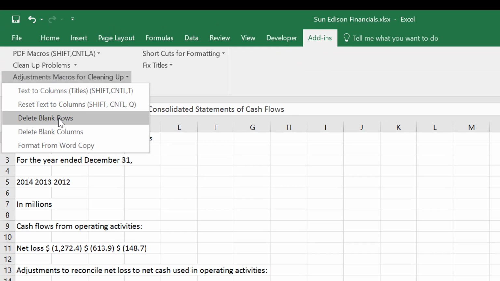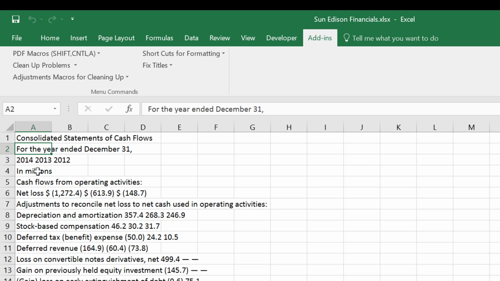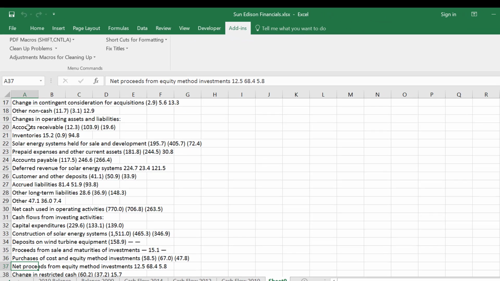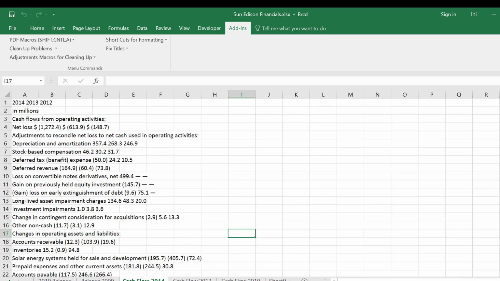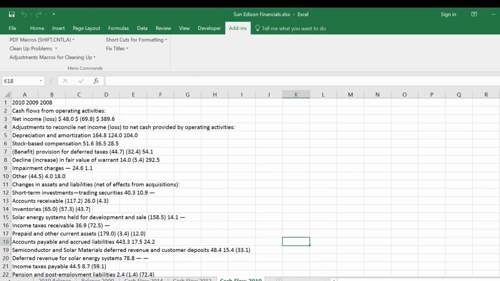And one of the add-ins says delete blank rows. You can find that in the generic macros file again. Okay, now once you have this, that's our cash flow for 2014, which I already did here anyway, but that's how you get it. So that was one of the big items, Alt-EL.